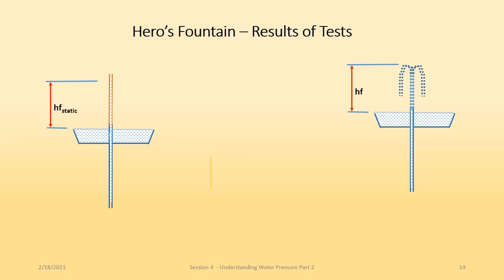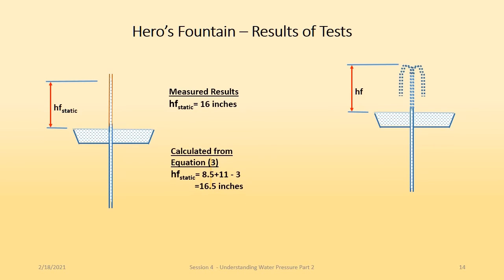Here we present the results of the static height test. Based on direct measurement of the static height, we measured 16 inches. However, by calculating indirectly using the height of water levels, we get 16.5 inches. The slight difference can be due to minor air leak and measurement inaccuracies.